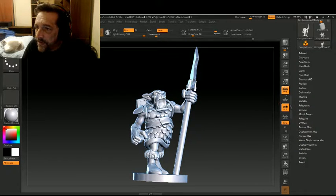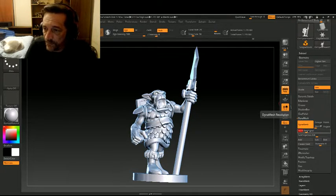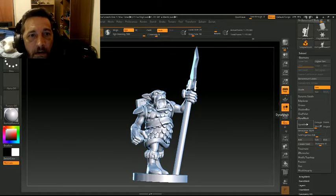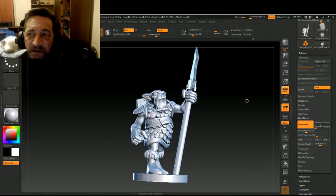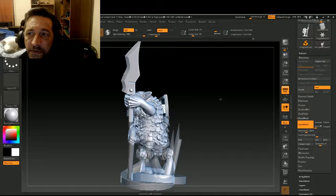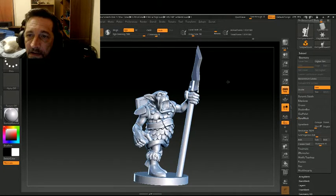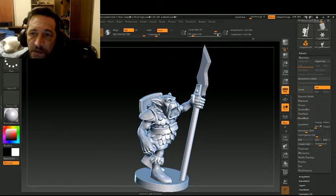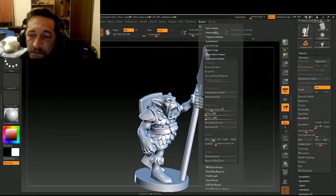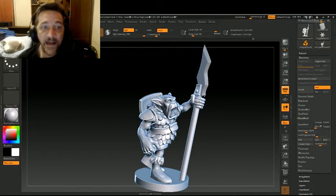And then we're going to geometry and we're going to do a 1024 Dynamesh. From 1.745 million faces, we go to 1.834. Not too bad. And it's now one solid mesh. And now the final frontier for miniatures, as usual. We go to decimate it to 35,000. Yay!